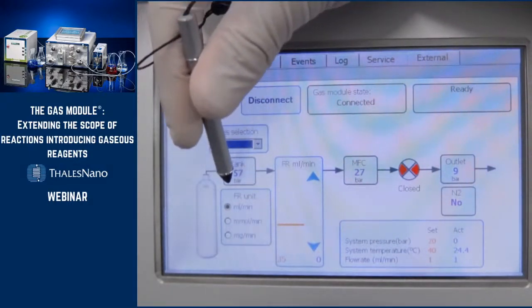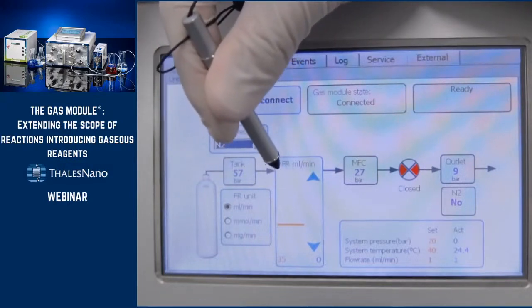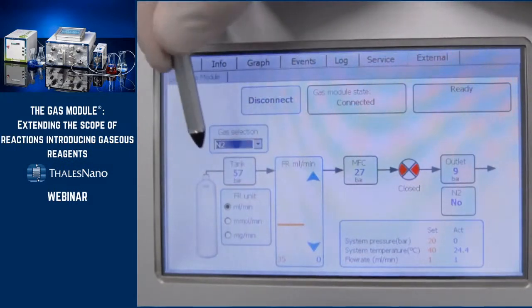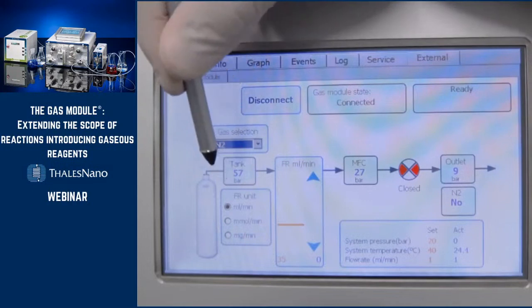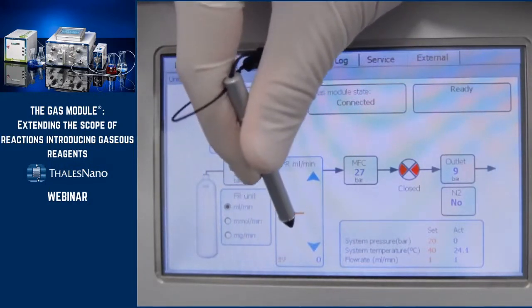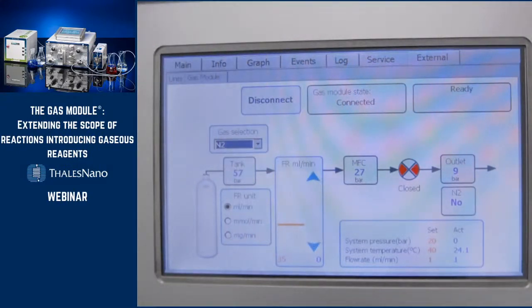delivered from the cylinder. Then you have to select the flow rate you'd like to inject into your flow line in the H-Pro. It can be in different units, but for us, let's keep it in milliliters per minute. You can modify it the exact same way you would change the pressure and temperature on the main tab.